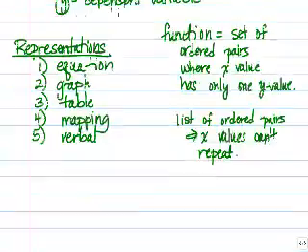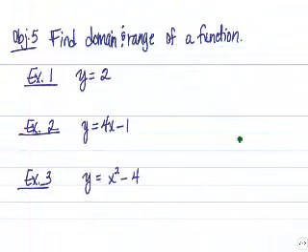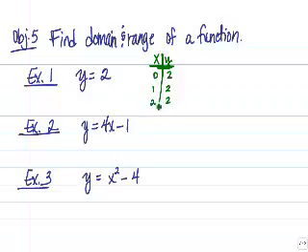So we'll get through some of these representations in just a moment. Let's look at these problems here where we have to find the domain and the range. These representations are given by equations, but from an equation you can get a table, from the table a list of ordered pairs, and from that a graph. So if I have the equation y equals 2, do you remember this is a horizontal line where y is always 2? x can be whatever you want it to be. If I graph that, I would plot (0, 2), (1, 2), (2, 2), and say that all these points line that horizontal line.